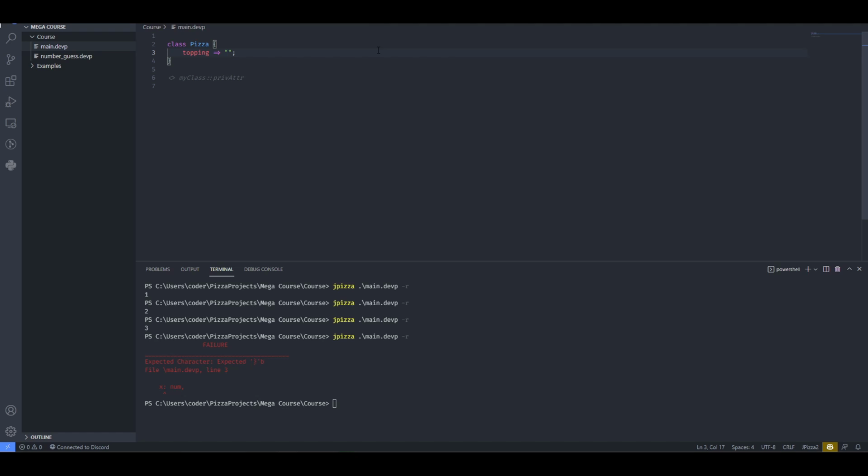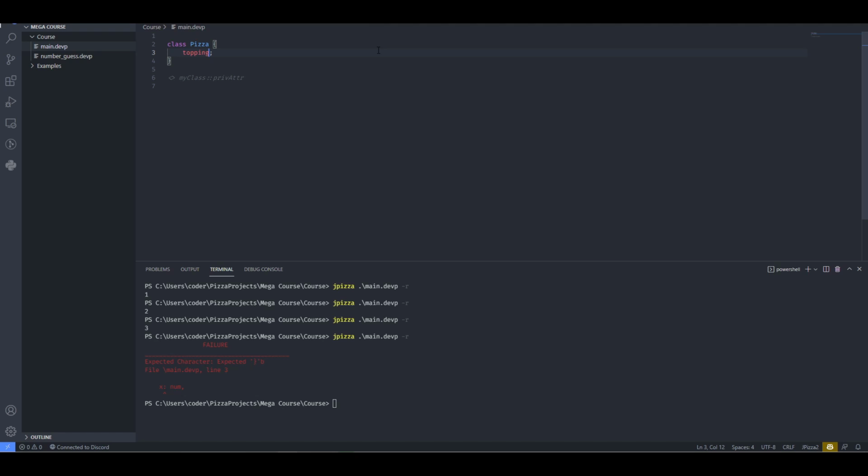So we can set it to sausage, or we can just set it to null, which is the default. And then we can also declare multiple on one line, like topping, crust, cheese. However, if we declare them all on one line, we can't use any of the more advanced modifiers.